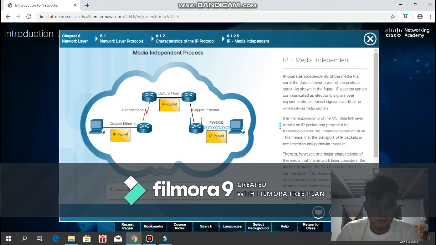IP packets can travel over different media. IP is media independent: it operates independently of the media that carry the data at the lower layers of the protocol stack. As shown in the figure, an IP packet can be communicated as an electronic signal over copper cable, an optical signal over fiber, or wirelessly as radio.